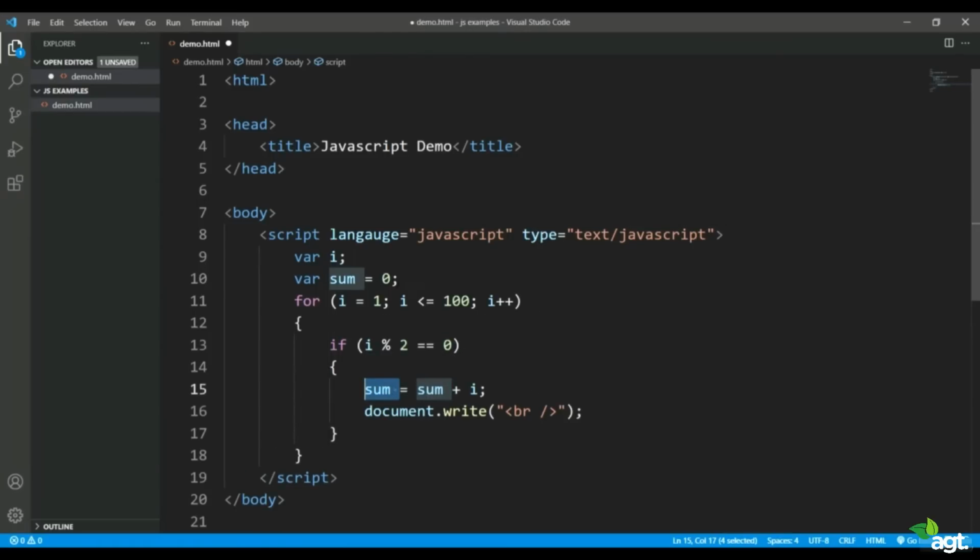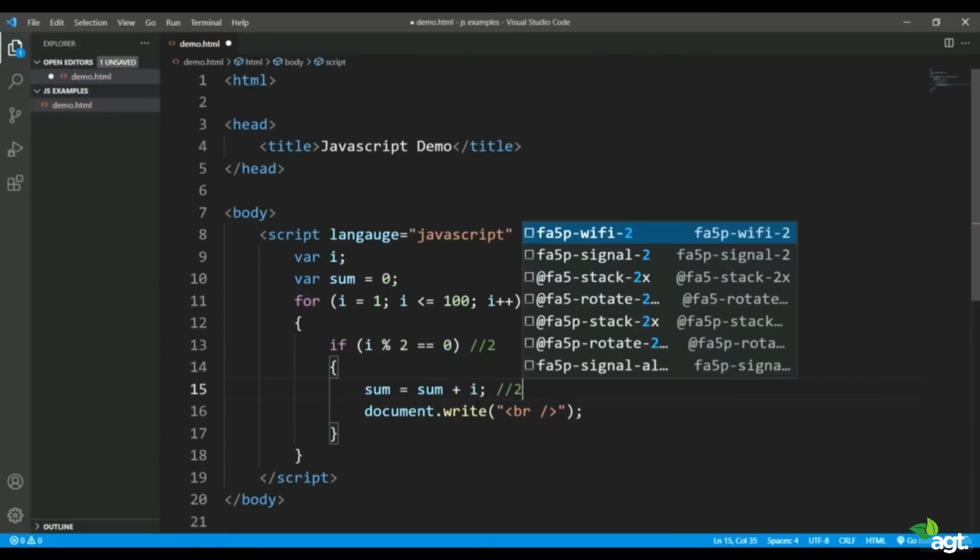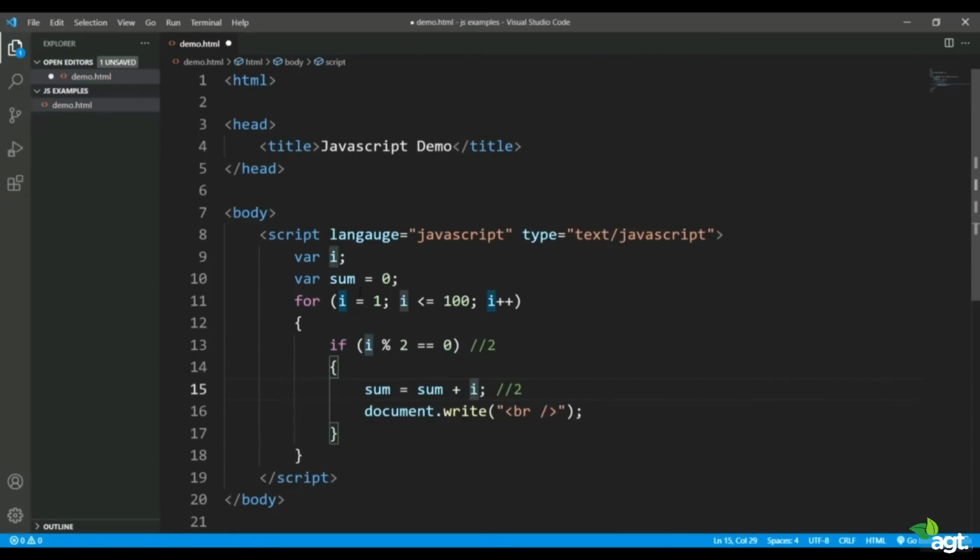For example, sum is 0. Now if i is coming inside this for the first time, the value of i would be 2. So the current value of sum is 0. 0 plus 2 is 2. So that 2 will be assigned to sum. The value of sum also becomes 2. Now the next time when the control comes inside this condition, the value of i would be 4.